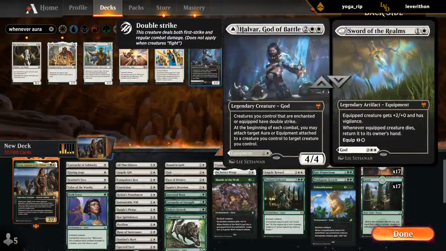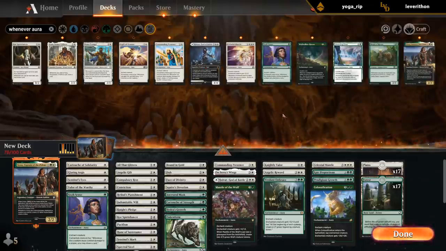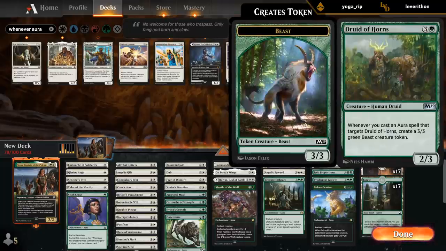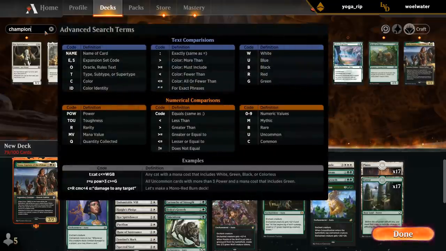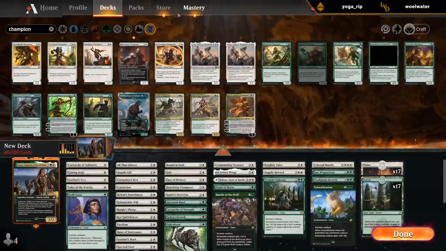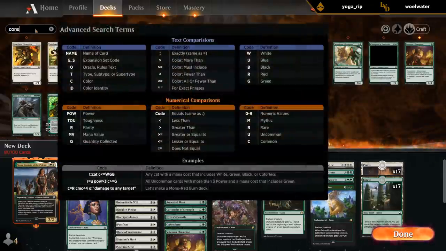Halvar gives our creature double strike. So that's good. And Root of Horns might be good enough. All right, so I've got a few creatures that benefit. All right, next. The champion, of course. Both champions, the Runeforge and the Setessan champion. So now we want to look for Constellation.